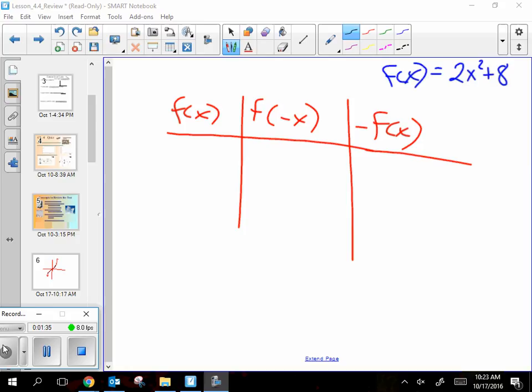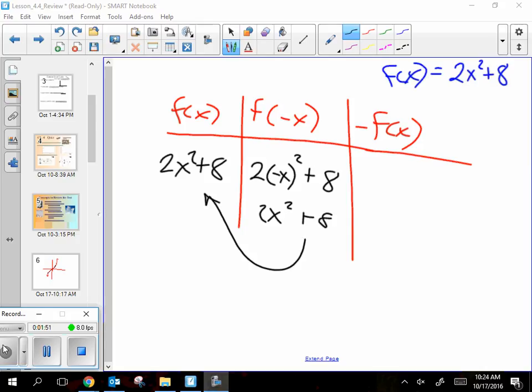Okay, so you should have said that this was f of x. And that this f of negative x, you take the exact same function except you drop in what? Negative x. And then this simplifies down to being exactly the same as that one, which proves that they are even. Now, you do not have to, unless you're told to, go on and prove it's odd, because can it be even and odd? No. Therefore, I did tell you, however, that you needed to prove it wasn't odd.